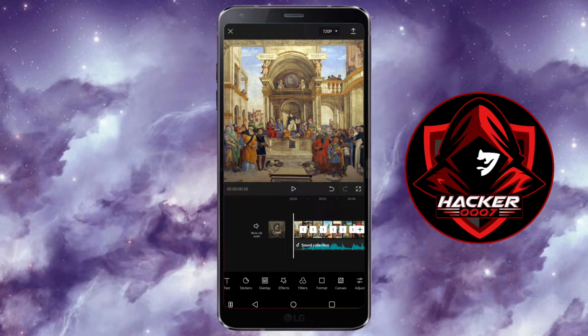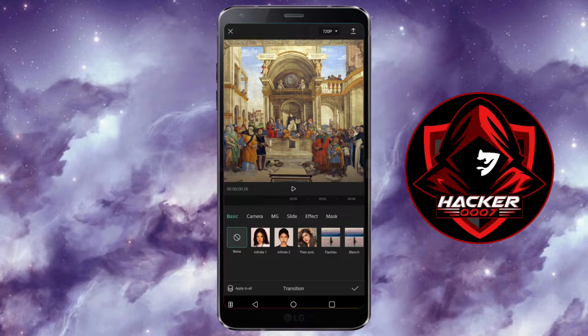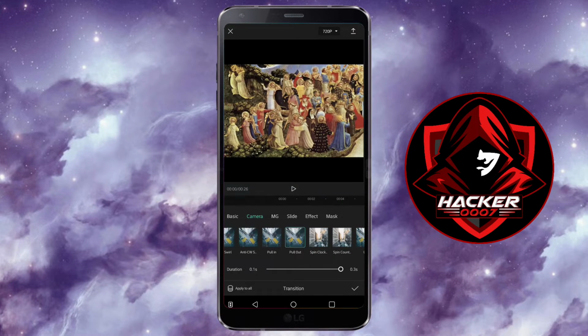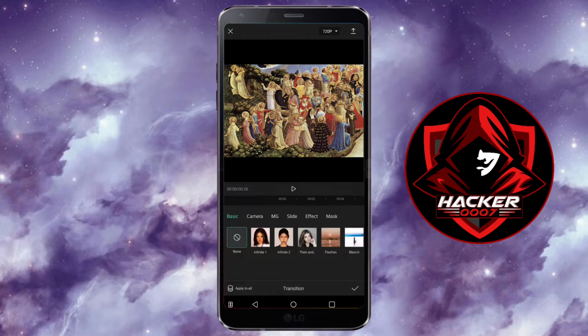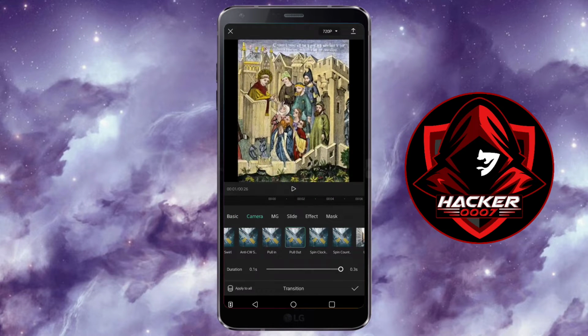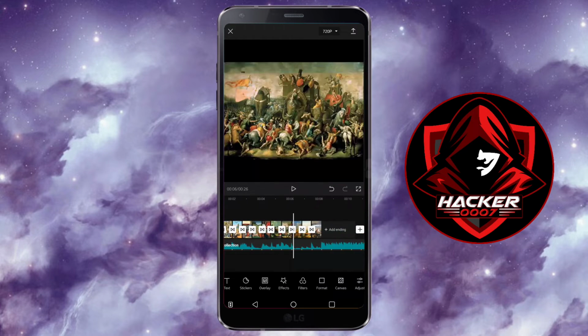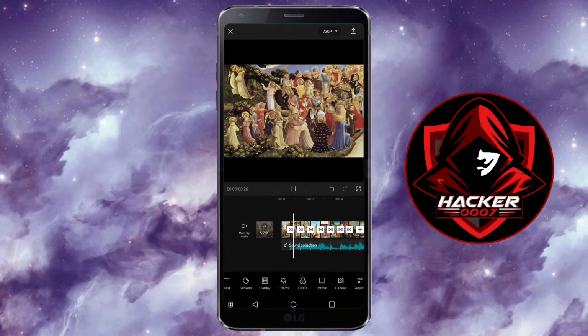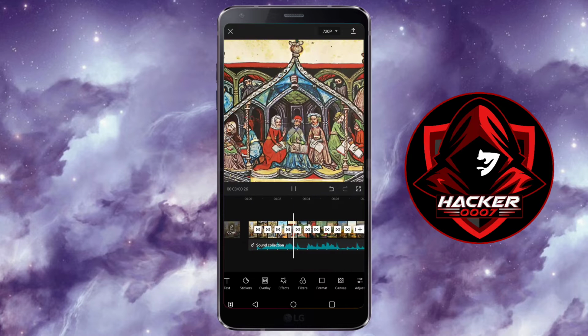So after you've added all the images to the timeline to match the beats, what you could do next is to add animations in between or transitions in between. You could add motion graphics. You could add glitch camera. My personal favorite is the camera pull out. Yes, so that would lead to the next one, and then you'd simply add camera pull out, and you could apply it to all the transitions between all the clips. So when it goes through, it would just simply do like that.